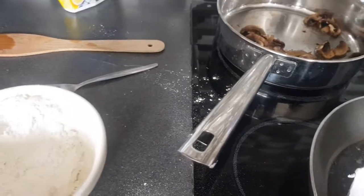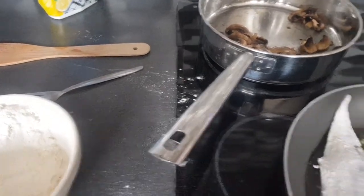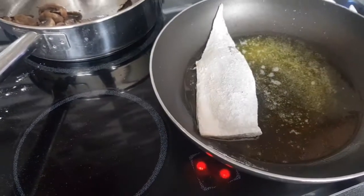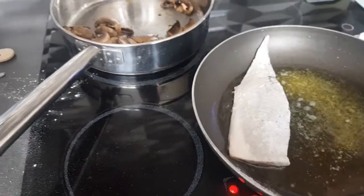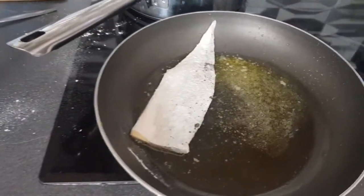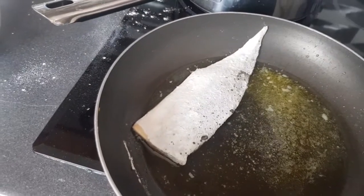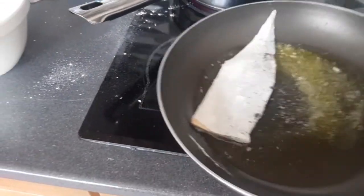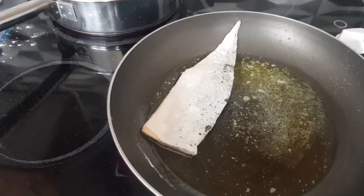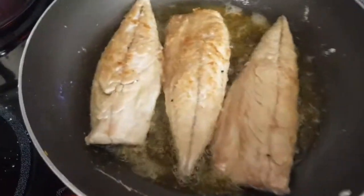Dusted one at first, just lightly dusted. I like to go in flesh side down first. Because of how they've been washed in fresh water, it seals it and stops the fillet falling to bits. So we'll crack on and get them all done. Try and keep the heat light, you don't want it to be too crackling, you know what I mean? I think it might be a bit warm here, so I've knocked it down. I just took it off as well, temporarily. So we're going to get these cooked, then we'll serve.